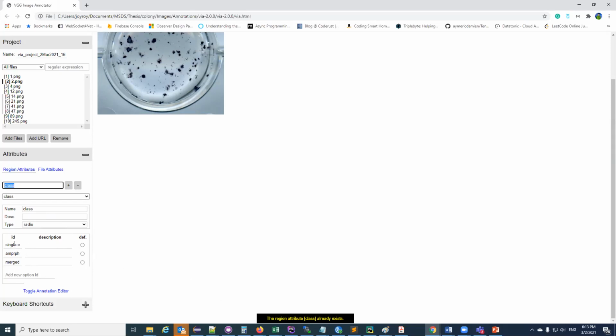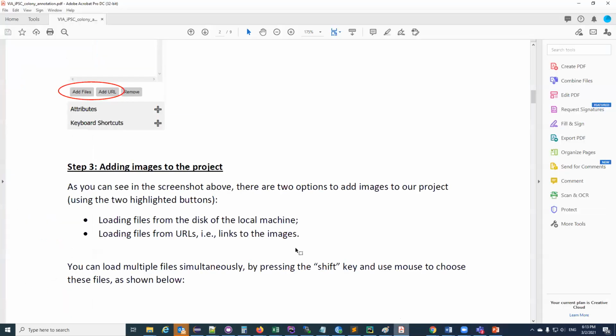So we have defined those IDs. We strongly recommend you use the same IDs that we have proposed, because ultimately everybody will share others' annotations. So the annotation we are proposing is single colony, amorphous colony, and merged colony. Those three are defined in here.